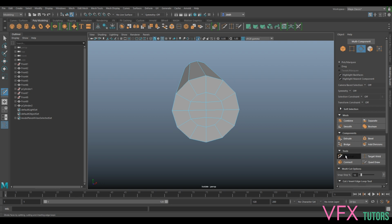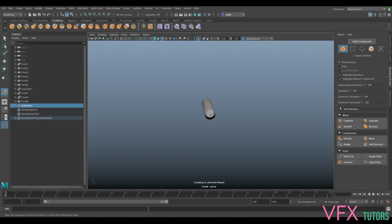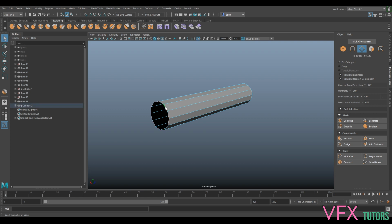Cool. Now you can see that we've all got squares, and if you want, you can go to the relax tool. It's probably quite large. And you can relax these edges so it kind of fits in a bit better. Cool. So that's a little bit better. It's not amazing. So we'll just do the same thing for the other side.